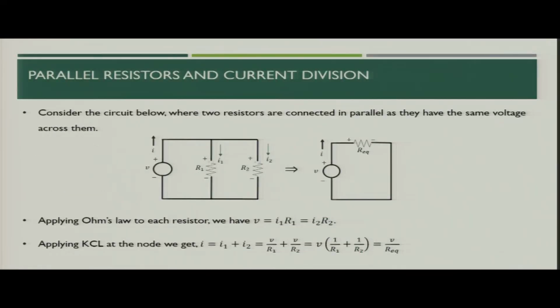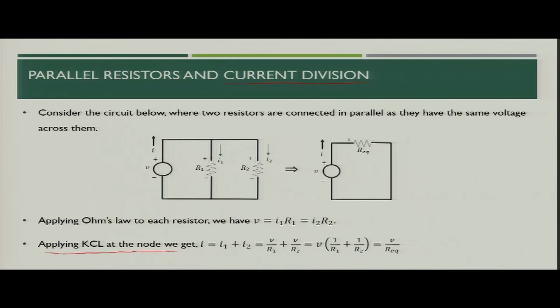Now, let us talk about the case where the resistors are connected in parallel. There we will say that current division is followed. Let us take this figure where a voltage source is connected to R1 and R2, both in parallel. The current flowing through R1 would be I1 and the current flowing through R2 would be I2. Since these two are in parallel, what can you apply? You can apply Kirchhoff's current law.